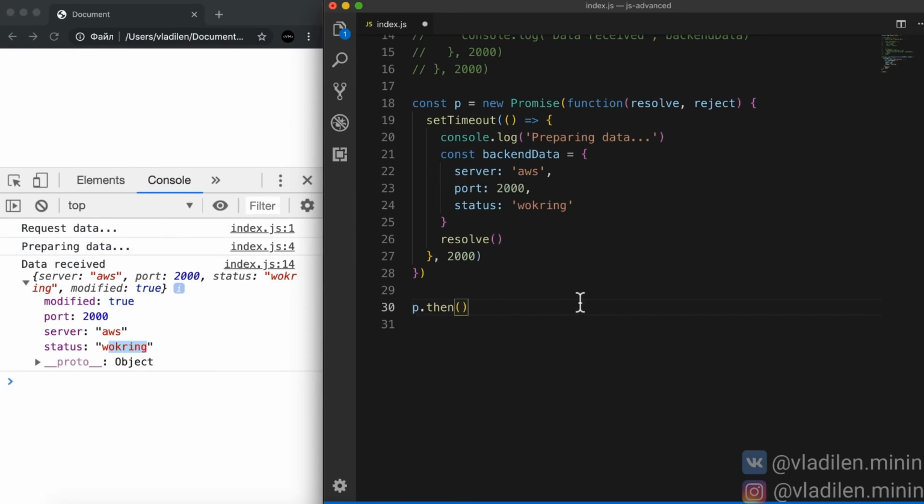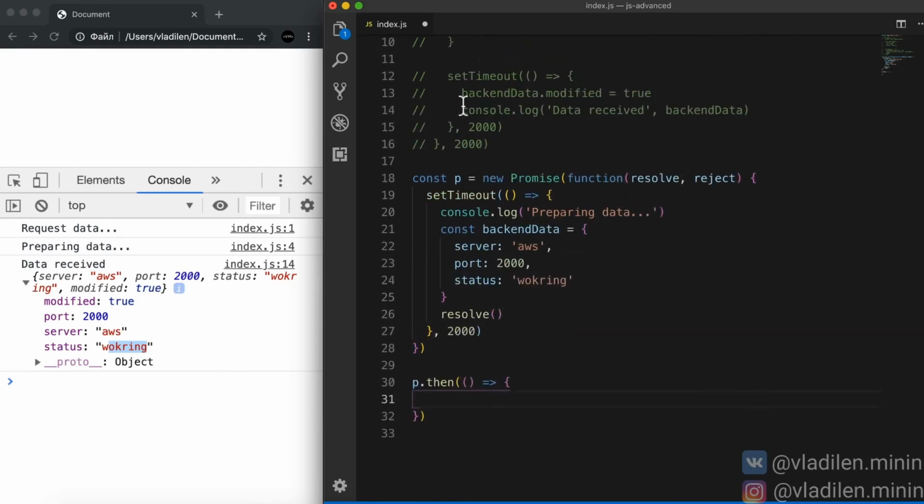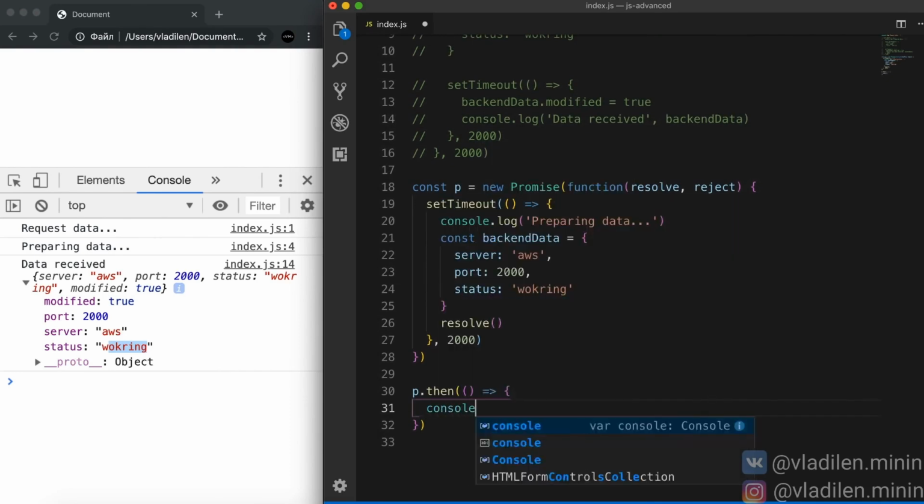In the then method, we also pass a callback function. I am already using an arrow function here, but you can confidently write the word function here. And this callback will be invoked when the asynchronous operation finishes. That is, the resolve method will be called. And here we can temporarily write, for example, console.log promise resolved.